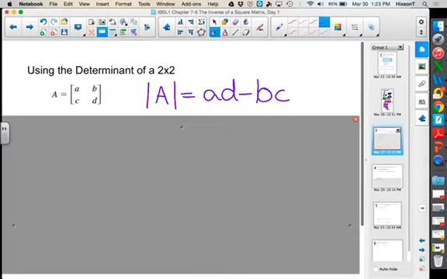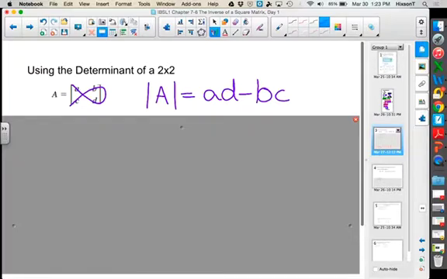Now, if you learn the pattern, you actually don't even have to memorize the formula so much. I like to call this the fish method. You're going to multiply forward and subtract back. Go on the diagonal going forward, that's going to be the positive, or the one that you just leave whatever it multiplies together. And then, on the backwards diagonal, you're going to subtract it. So AD minus BC. So it kind of looks like a fish, alright? Yeah, fish makes it more confusing. Okay? It's a fish. The fish method.